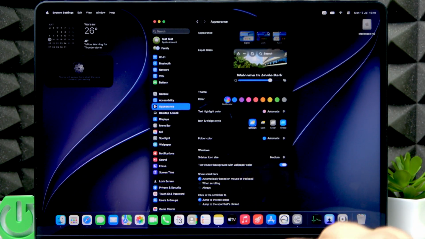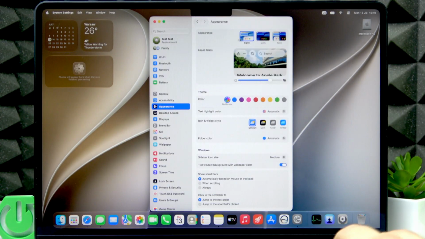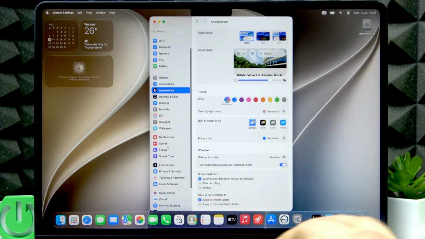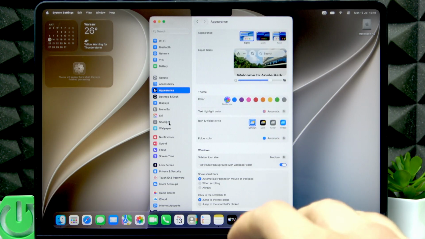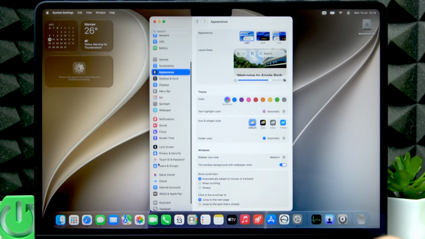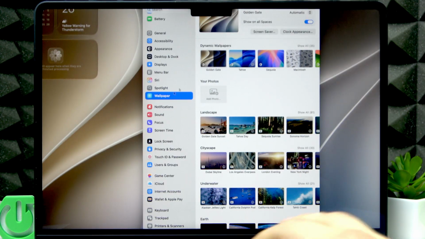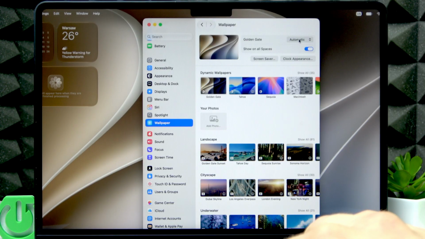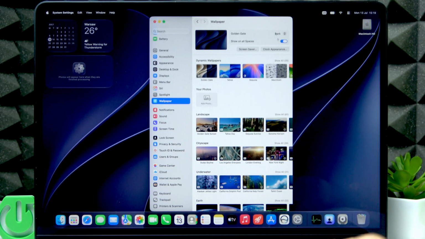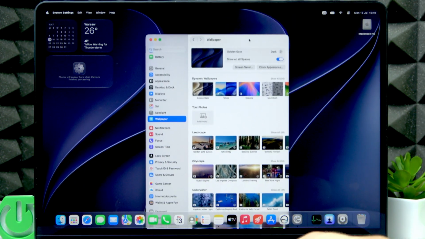Besides, if you don't want to enable dark mode overall, everywhere, you can simply make your wallpaper dark if it supports the dark mode feature. Just find your wallpaper on the sidebar, open this menu, and change the value next to it from light or automatic to dark. This way you will switch to the dark wallpaper.